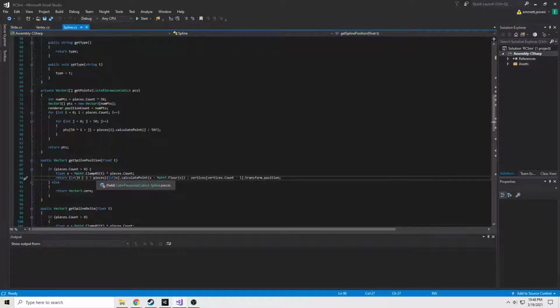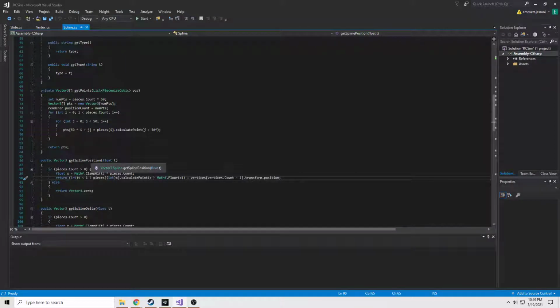You can see we're indexing using the truncated version of x, and then here we're removing the truncated version of x from x to get the decimal component, and then we're using that as the parameter value.